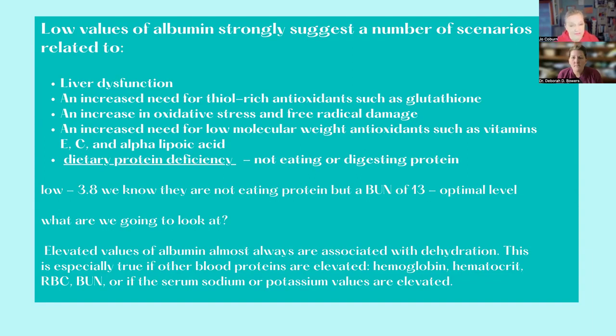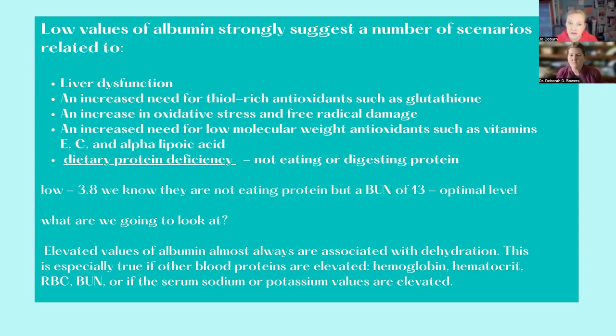And then on the list is dietary protein deficiency. So it does go back to what we learned at SAFM, right? If there are low levels, which creates a low total protein, you have to know your client. Are they not eating protein, so there are no building blocks for albumin, or are they not digesting their protein?